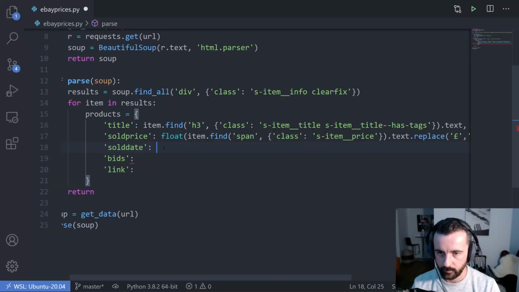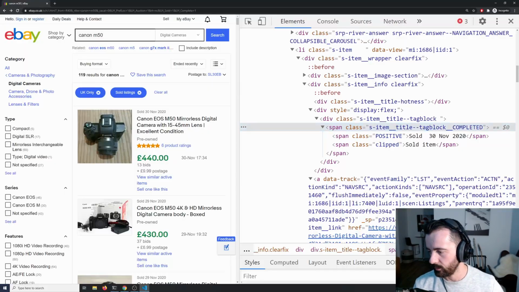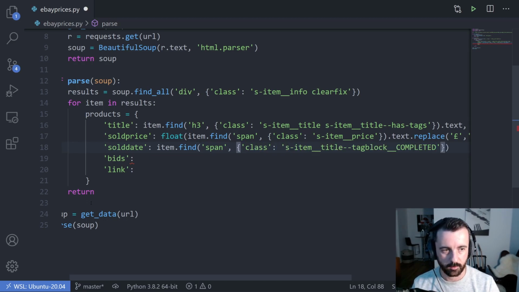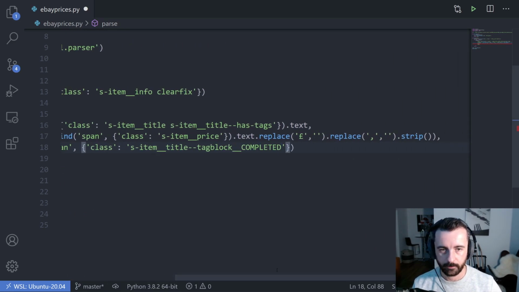And we're going to do item.find, and it was, I forget already, a span class of what we just copied. I'll just move over. So what we can do is actually chain the find command.